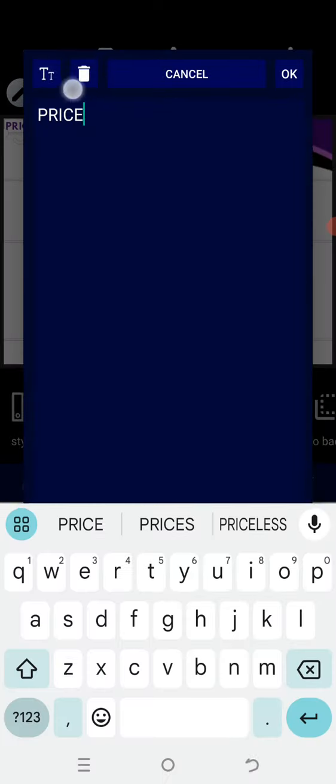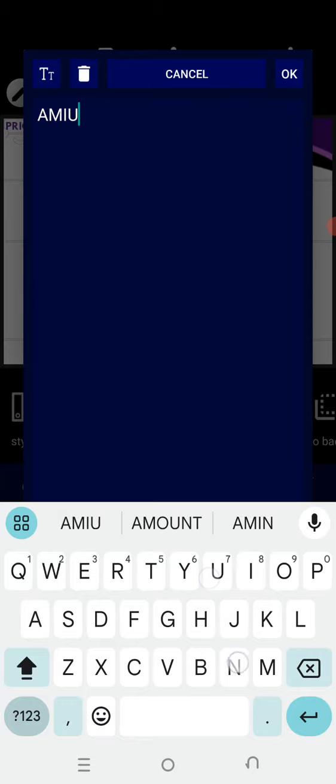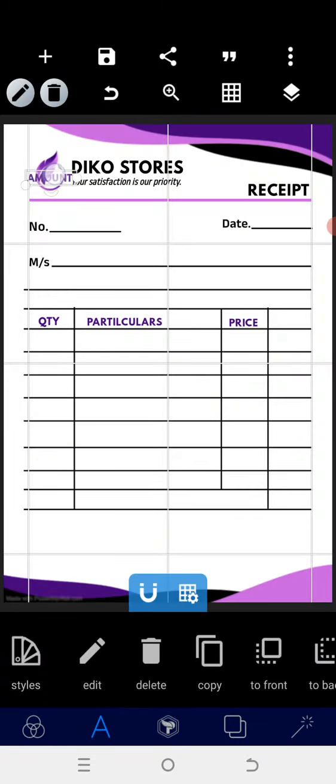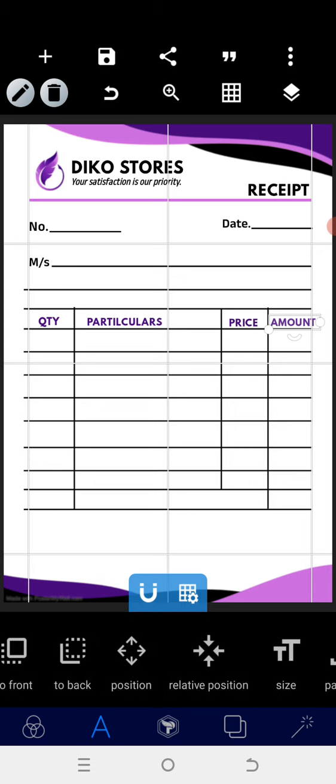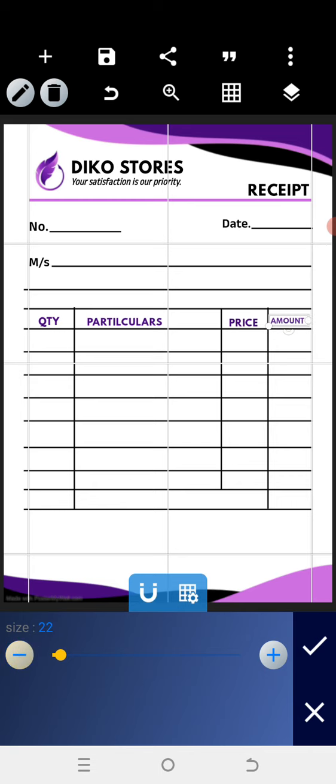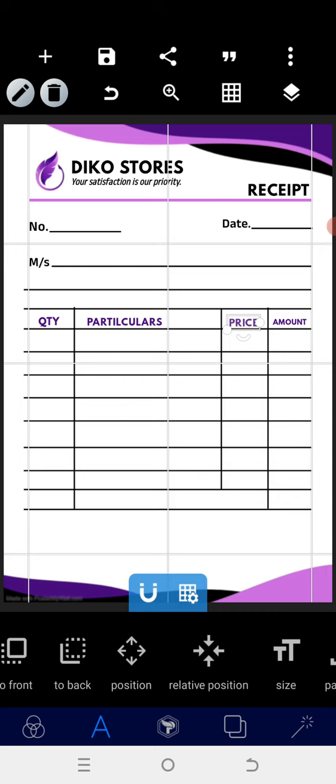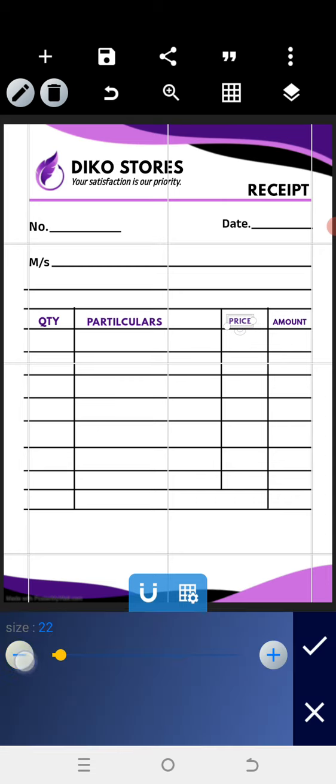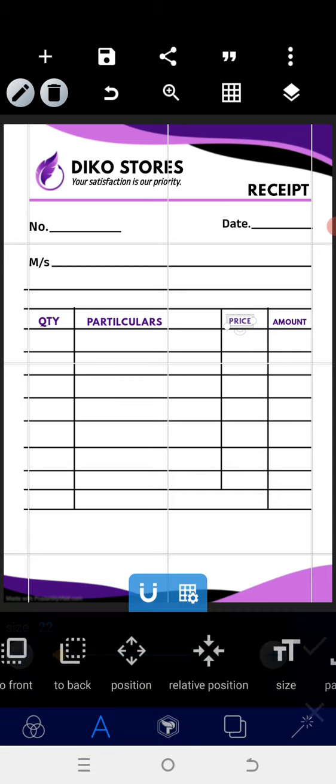After price, you go to the amount. So that amount, you need to reduce the size very well to this, and this is 22. You can do the same thing to everything.